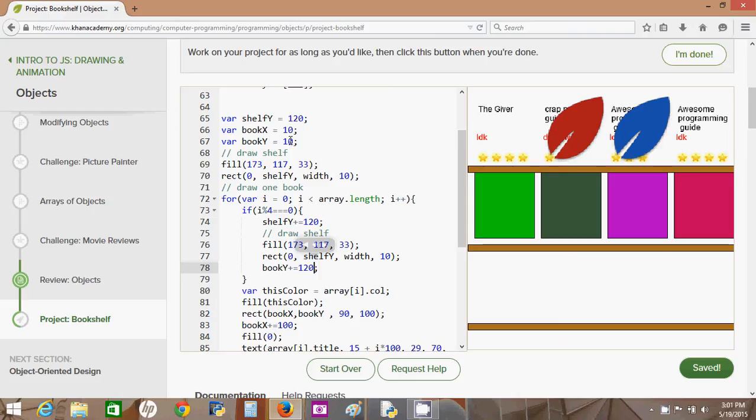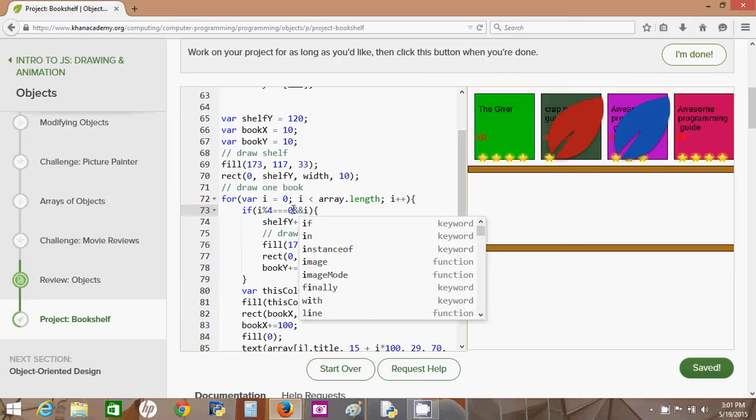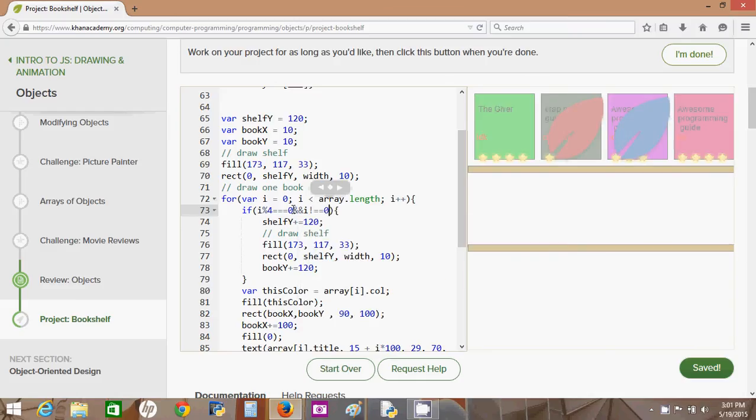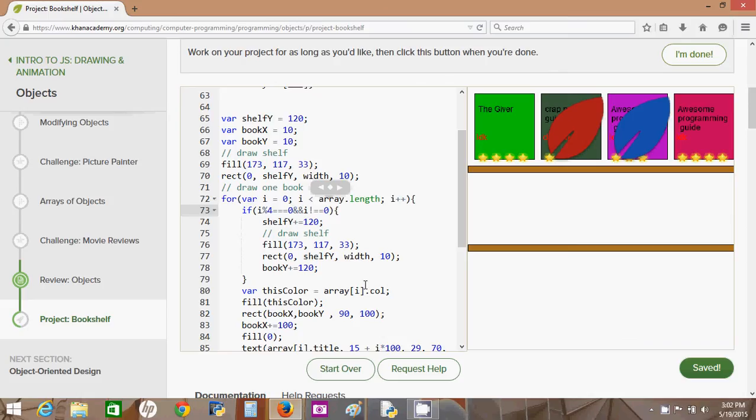Book Y starts out at 10. This is probably freaking out on the first loop, and I not equal to 0. But once I is 4, then book Y should increase.